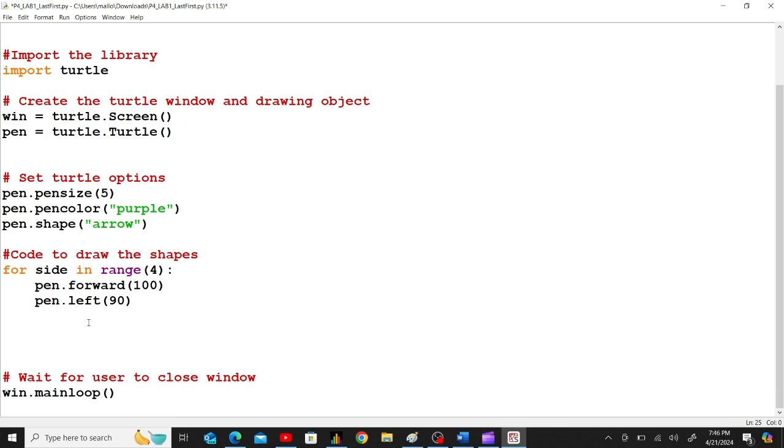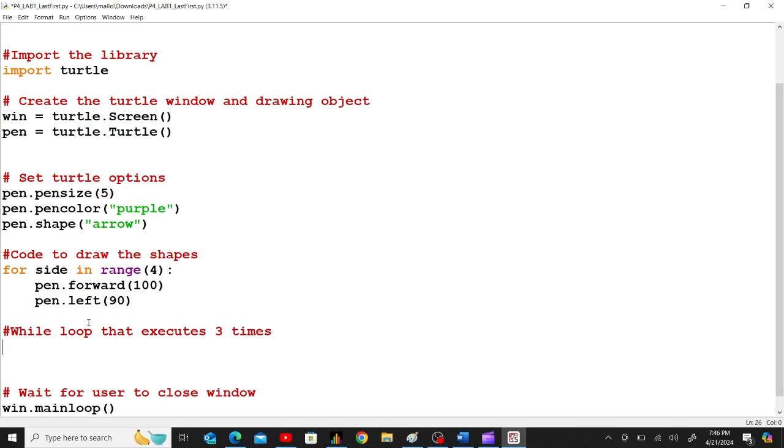And we could easily use a for loop. We could say for side in range 3, right? And then we could draw the triangle. But let's use a while loop instead so we get practice with both. So if I want this while loop to execute 3 times, I need to write some code to do that first before I even start worrying about how to draw the shape itself. So I'm going to create a while loop that executes 3 times. I'm going to put a comment in here that says while loop that executes 3 times.